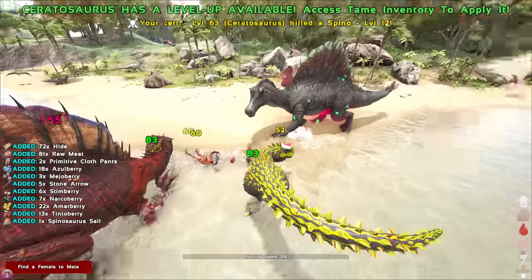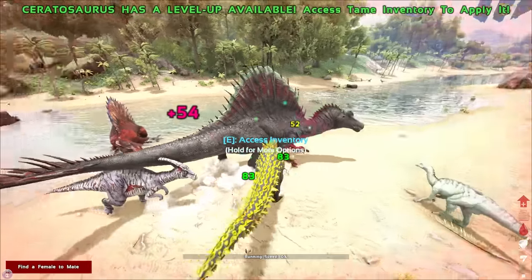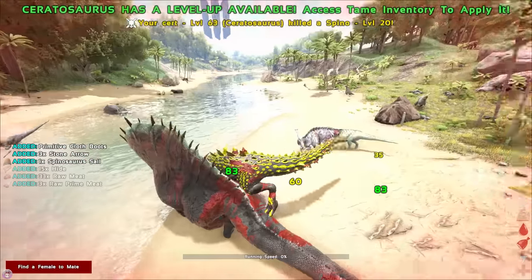Okay, we killed one. Now it's level 12. Okay, trying to fight you. Trying to get your butt. There's some health. Oh, we are low health. We should be able to just get this. Yep, got this one. Right, the Parasaur.